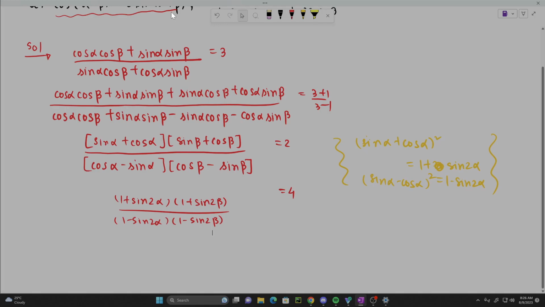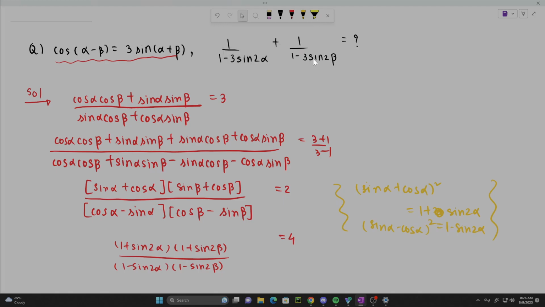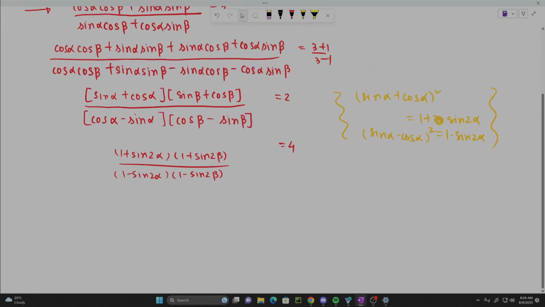Now we are still off, but I think you can see what I was talking to you about. This term right here, we are getting kind of close to it. So let's cross multiply now. That is also a pretty bad thing to do here, but so 1 plus sine 2 alpha plus sine 2 beta. It's just algebra from here on, so you can just skip or fast forward the video.